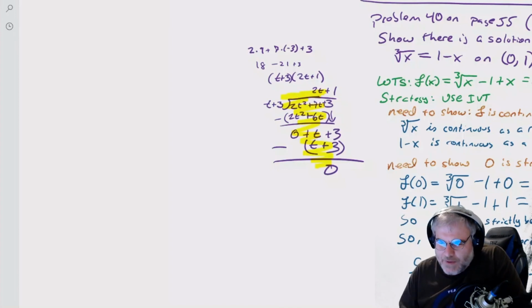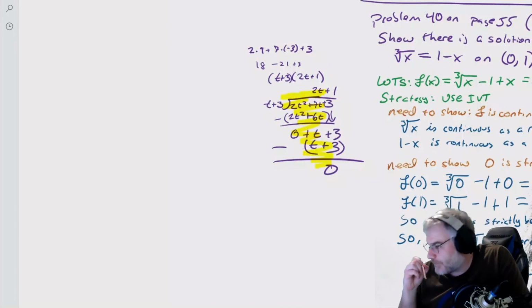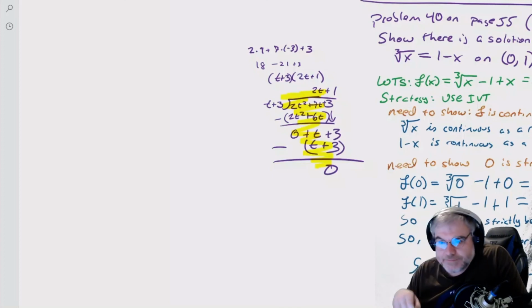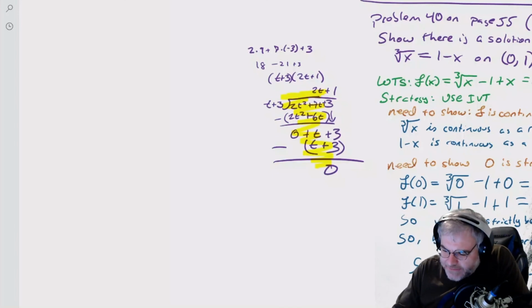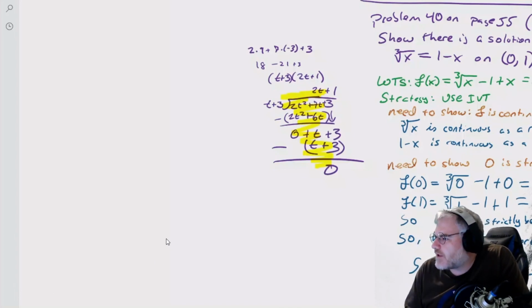I bet we didn't remember how to do long division. So that's one way to do it. I mean, you can just play with it. You figure it out by the fact that it's a 3, so it's got to be a 1. And the only other thing it can be really is 2 because you got a 2 on the other side. But the long division is kind of fun.